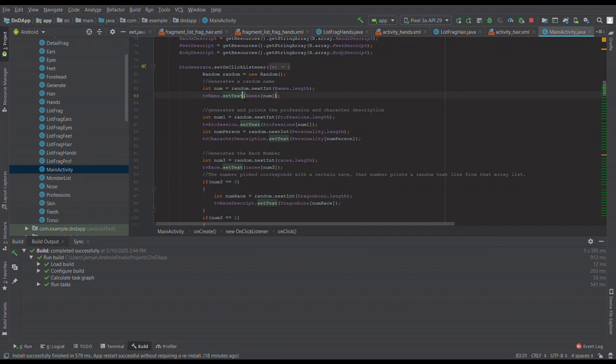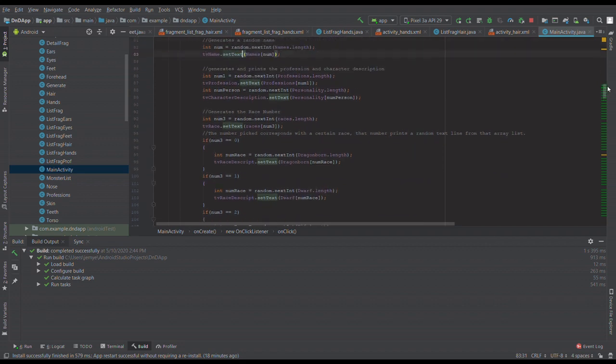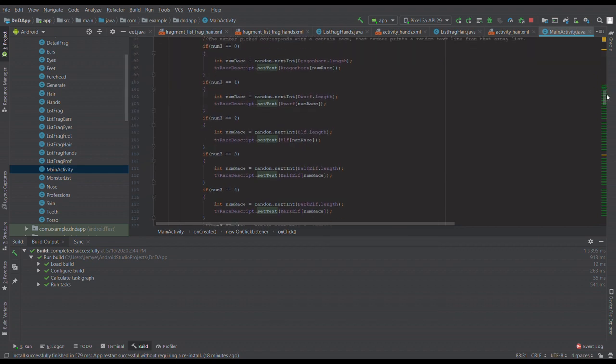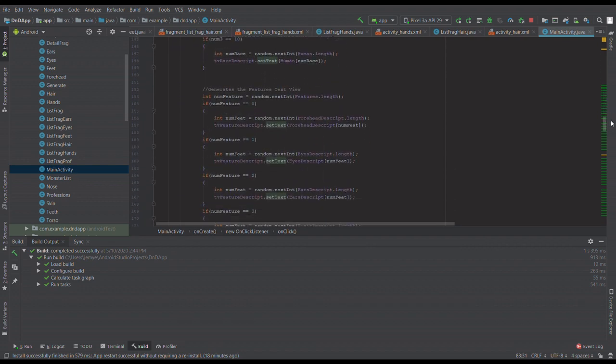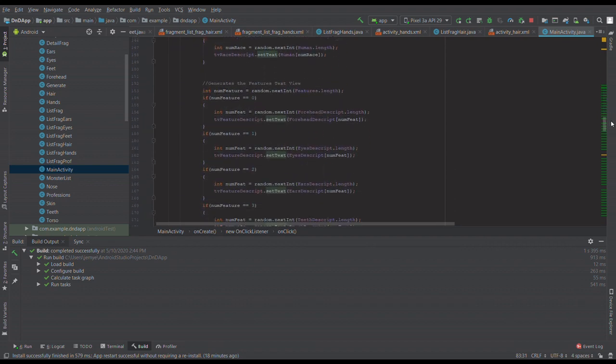And essentially that happens with all of the descriptive phrases that we see when generate is clicked, because it generates another number for professions, character descriptions, race, etc. And it does that all the way down to all the features.